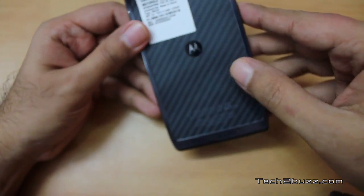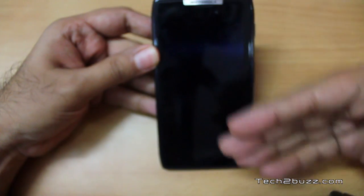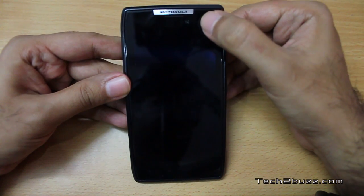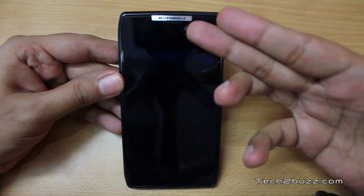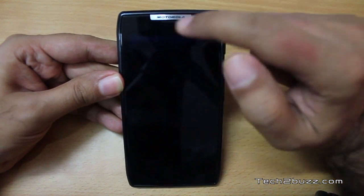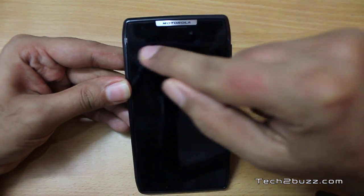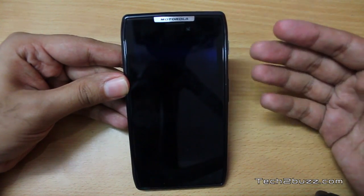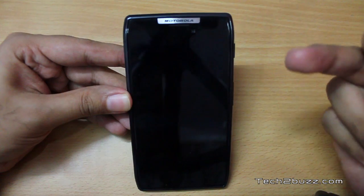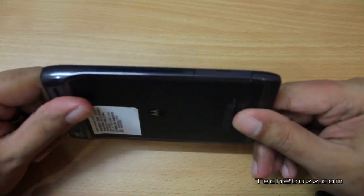Looking closely, there's also an additional microphone on the back used for noise cancellation. The front portion is made of durable Gorilla Glass, and there are no physical buttons — just touch-type capacitive buttons at the bottom. We get a 1.3-megapixel front-facing camera that shoots 720p HD; I tested it with Skype and video quality was good. We have the earpiece, an ambient light sensor, a proximity sensor, and an LED notification light that glows green for missed calls or new emails. The bottom has a microphone. Overall, build quality is very good.